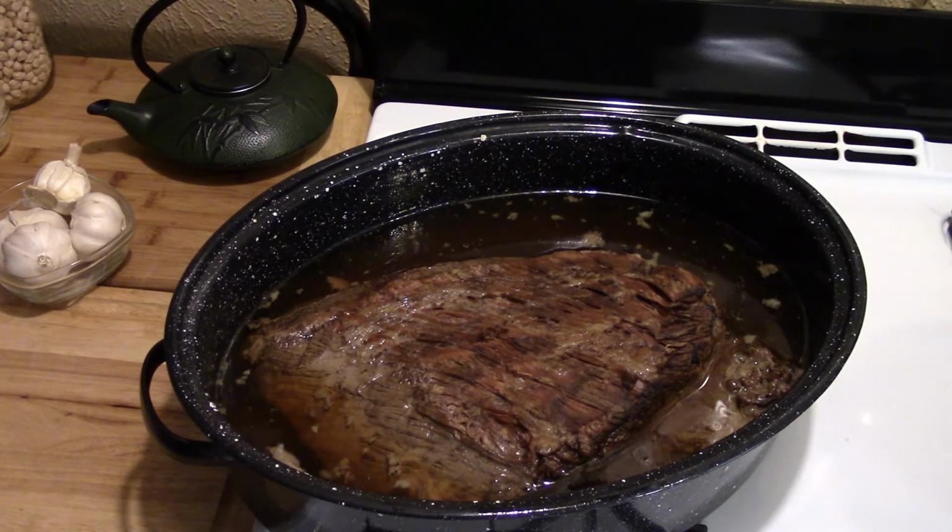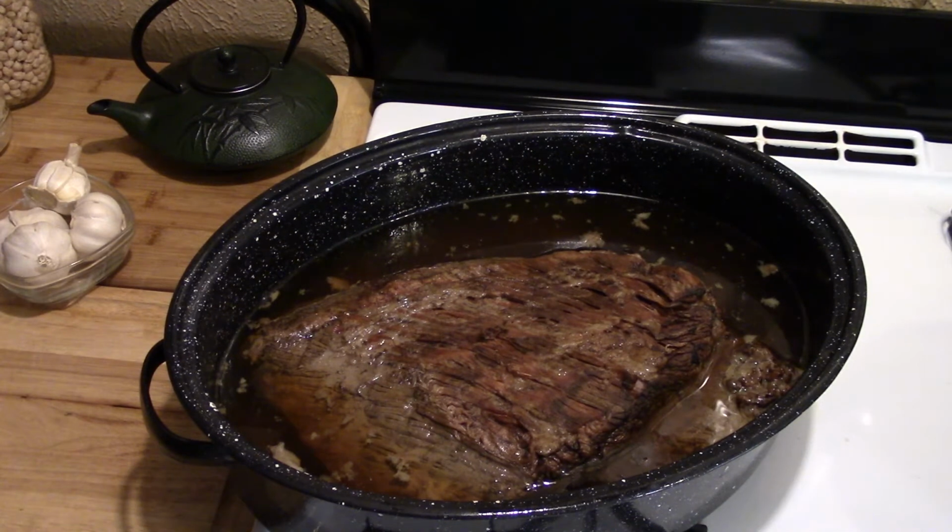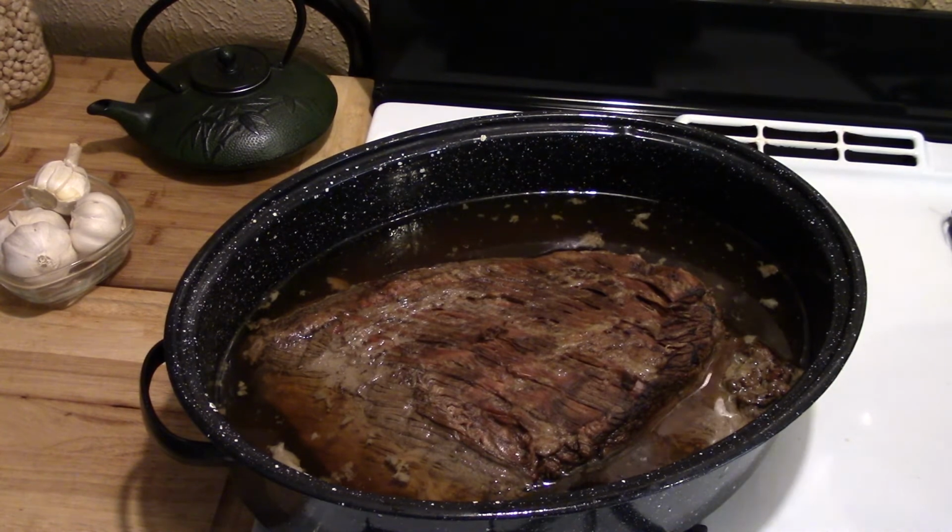On big cuts of meat, it's even more important to allow them to rest than it is on the smaller cuts. And in this case, because it is so large, we're going to have to give it a long resting time. So this can have a good 20 to 30 minutes of rest time. Don't be in a rush for it. Perfection takes time, and the longer it sits here, the more flavor it absorbs and the better it's going to taste. So just give it some time, and if you want, occasionally spoon a little of that tallow that's floating on top of this liquid right up over this, and you're going to do nothing but increase the beauty and flavor of this fabulous, fabulous roast.